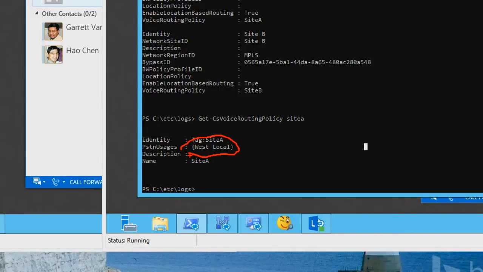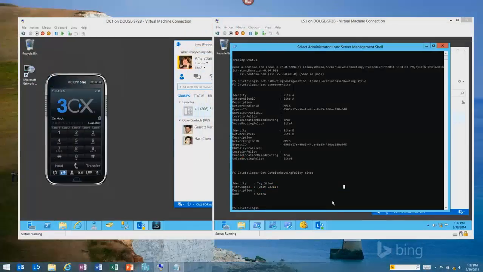And it has to be on for your user as well. So say you have this on for your users in Mumbai, they have a voice policy that says do location-based routing. But if you have a US-based user that visits there, it's not on in their voice policy. They don't have location-based routing when they're at home in the US. They won't when they go there and visit either. It'll say, oh, this is a user that doesn't, I don't have to worry about compliance here. Generally the case is, I'm a US user, my voice policy probably includes US gateways for making these calls. I don't have to worry about toll bypass because I'm using US gateways anyway when I place that outbound call.